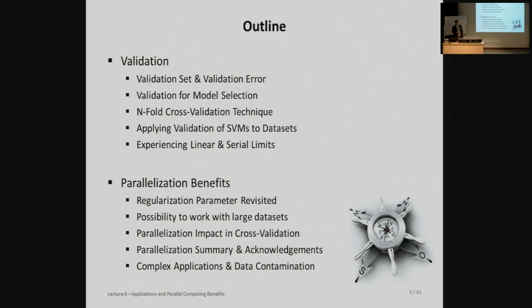However, there's a small catch when we talk about data contamination, and I will make a specific point of it. Of course, we want to apply validation to our Indian Pines or Rome data set. If you want, you can also try that a little bit with your libSVM. But the group assignment here is much more interesting, so contribute then in the parallel version with our grid search. That's not obvious to you. We'll see how that materializes after a little introduction of what validation really means.